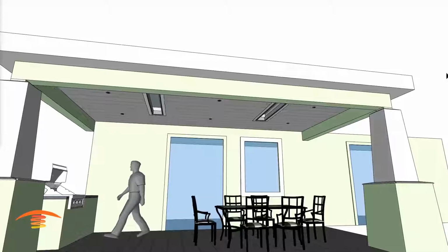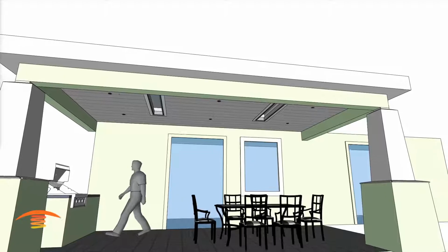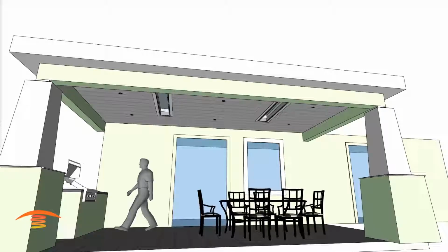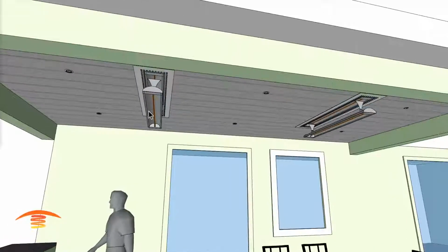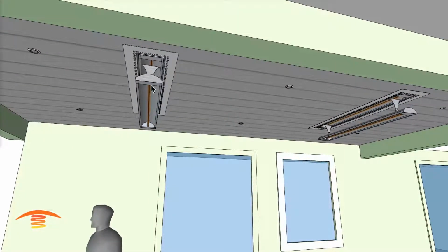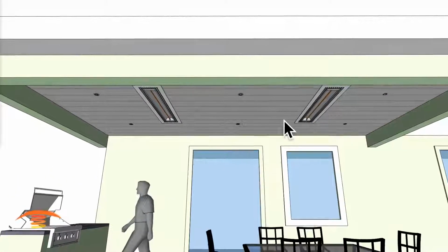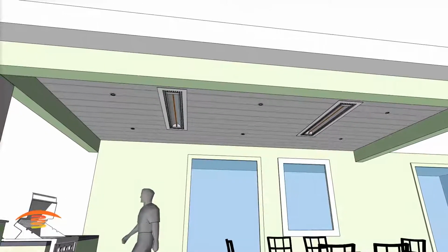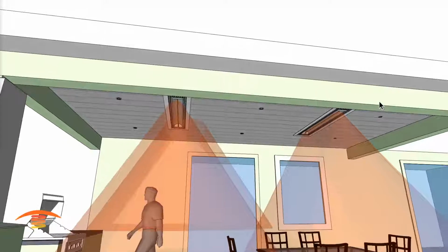And let's see, I have it here. Excuse me for the delay. I think I actually have them placed in there incorrectly, so let me take this off real quick. There we go. So they're in the same position, only they're recessed into the ceiling here. And again, I have them at 4,000 watt right now, but you could go to 6,000.